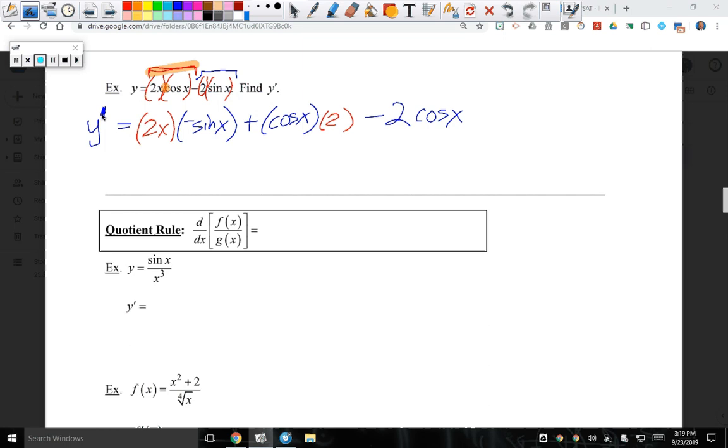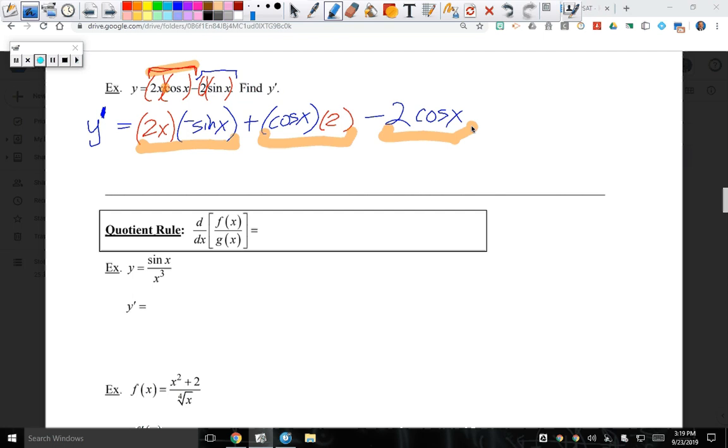How many terms do you see up here? 3. Nice. And the faster that you can identify this, look how fast he just identified it, you're going to be able to derive faster than other people, because it's how organized is your work. So there's one term, there's one term, there's one term.